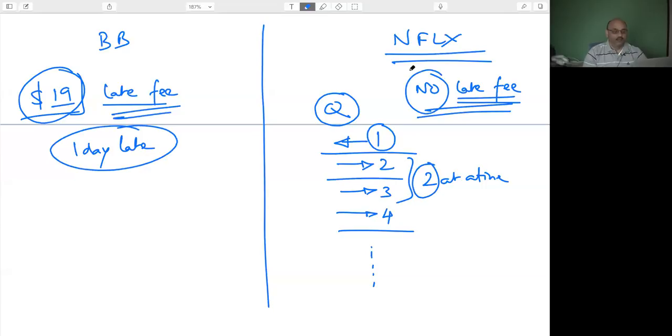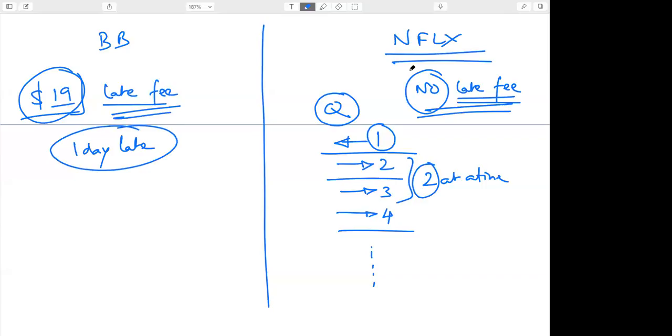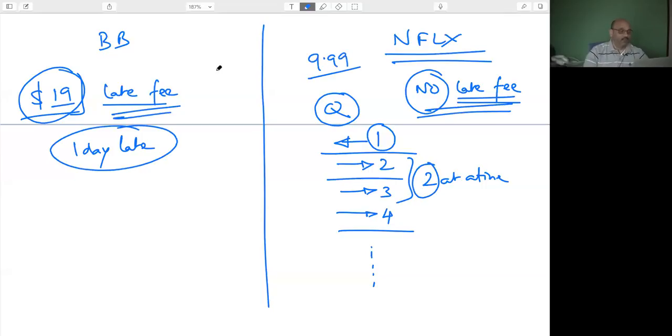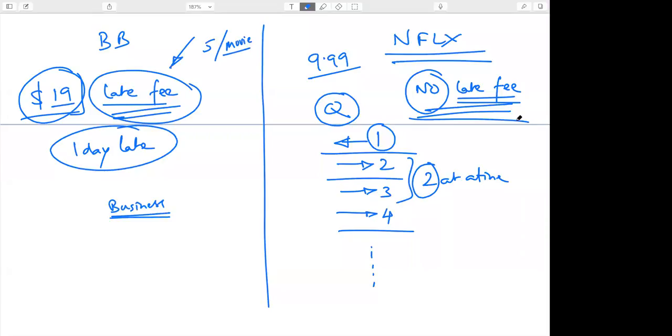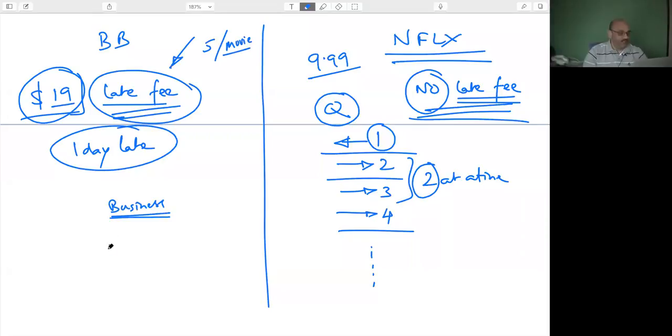Do you know? Monthly subscription. Yeah, it's $9.99 monthly subscription. Here, you just rent for the movie, like $6, $5 per movie. Right, that was one difference. But what is the business reason why Blockbuster could not succeed without late fee, and these guys had no problem? No physical store. Physical store, yes, indeed.